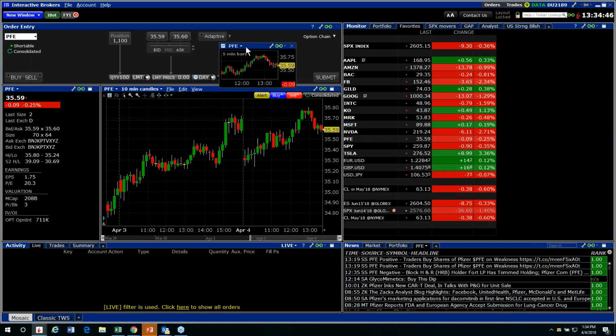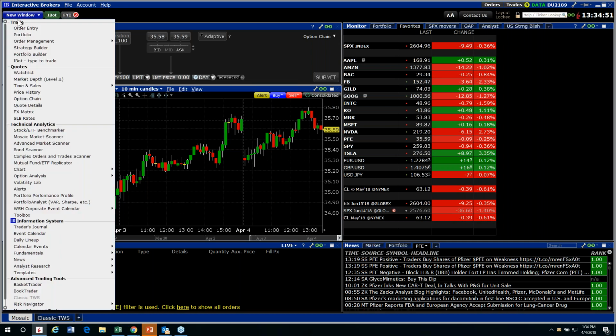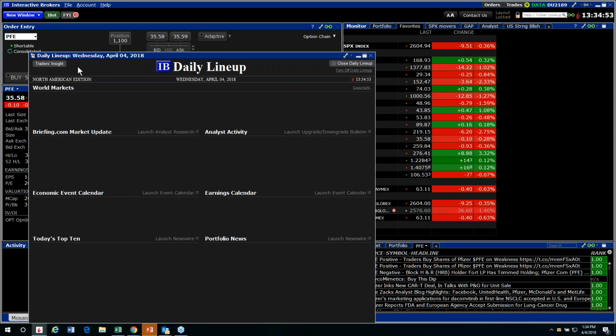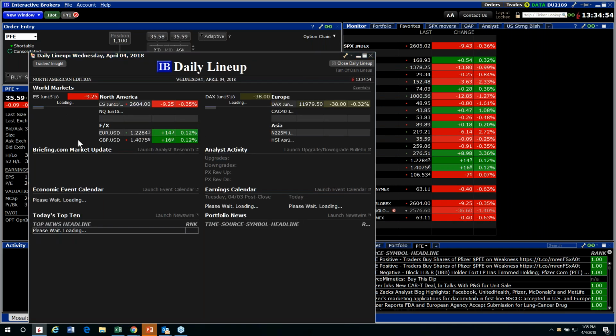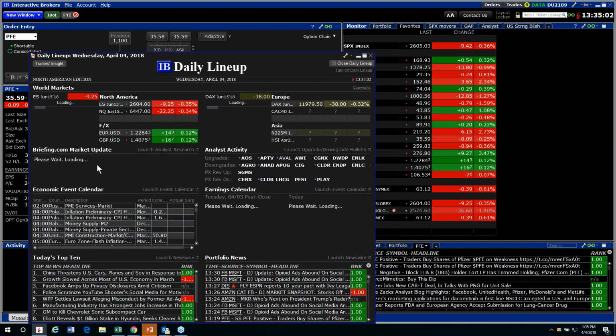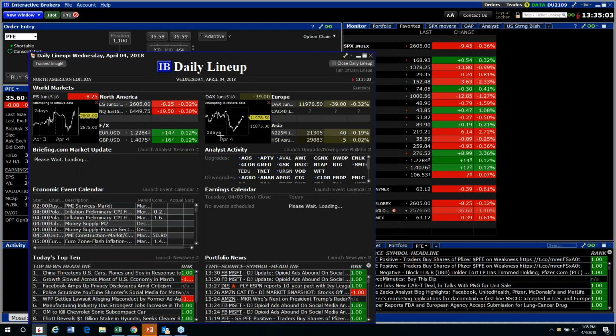But by default, these thumbnails actually appear, and let me take you into our daily lineup where you can see some of those thumbnails in action. Notice that the daily lineup is a separate window that will pre-populate with some of these thumbnail charts. Now the thumbnails are coming. They're loading. What you'll be able to see, and you can add those or configure any of our windows. And notice here how these display a 2-day chart for the indices that are currently selected. So I'm currently looking at the E-mini S&P.